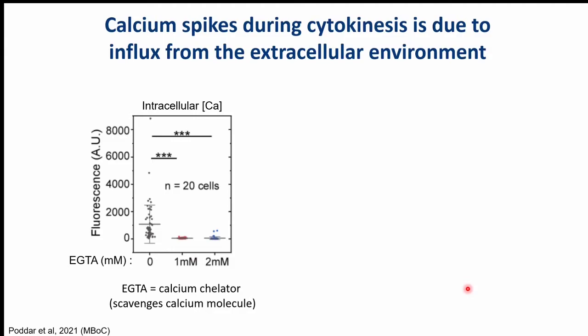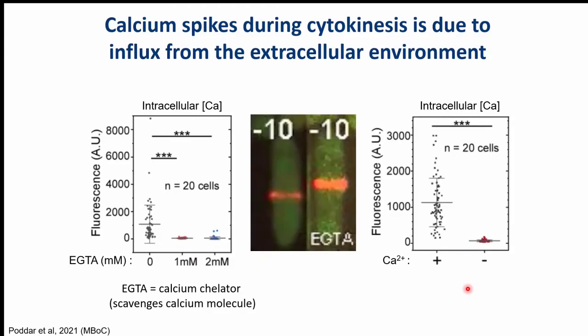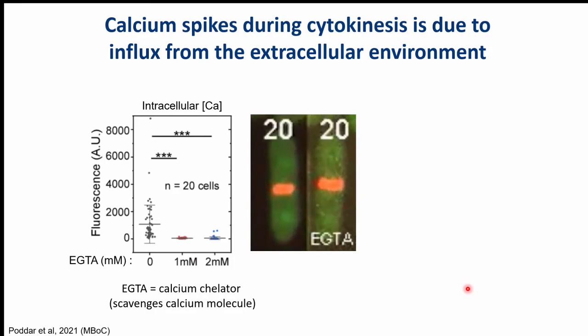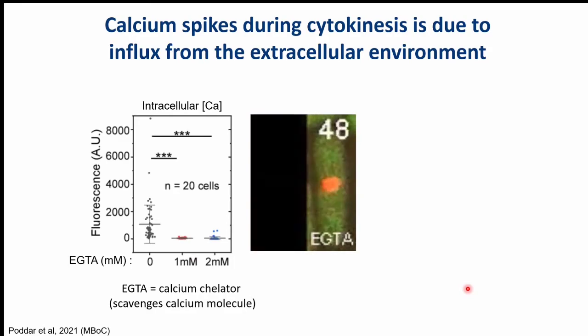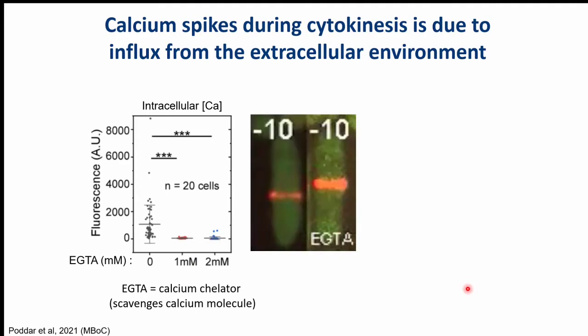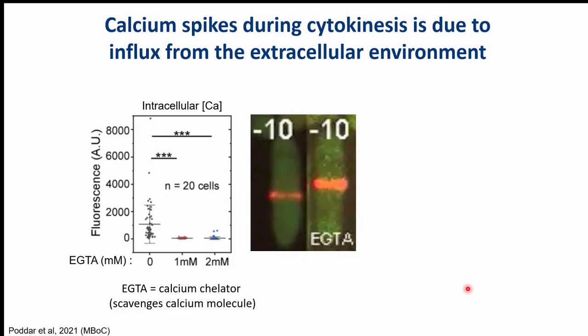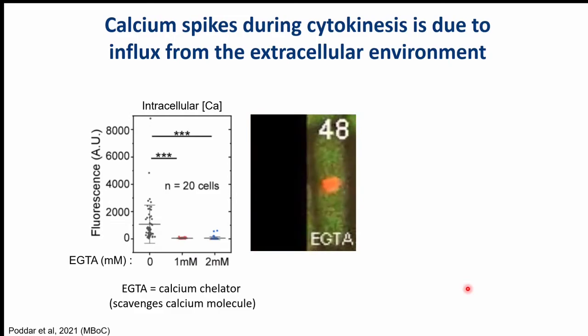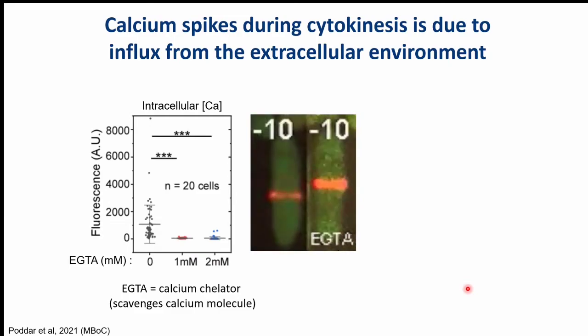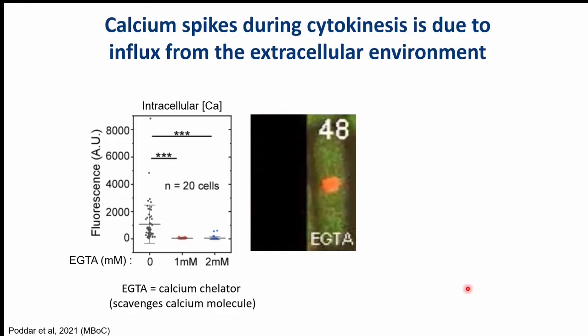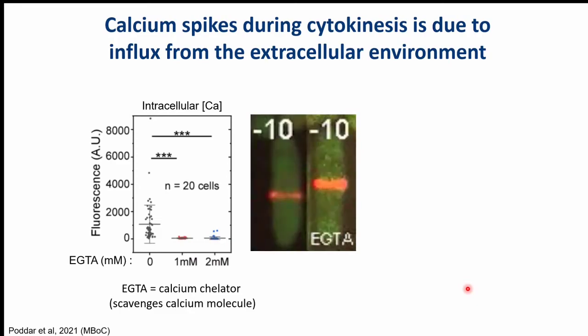That's a very good question. To verify the result, we have to deplete the external calcium completely. For EGTA, we do not know whether it is cell permeable or not, and whether it titrates out only the external calcium. There is no literature on whether it can go inside the cells, percolate through the cell membrane and titrate out the internal calcium. So we are doing experiments where we control the release mechanism and block the release, and then see what happens to the calcium spike. For now, I can say that definitely the majority of the calcium spike is influx, but a small percentage can be released internally.